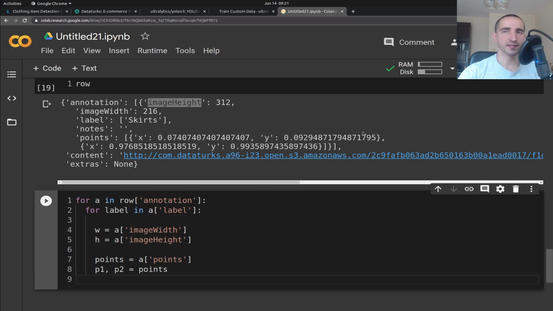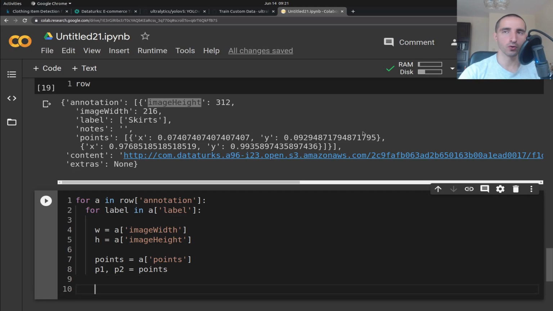And next I'm going to take the x1, y1 from those points, but I'm going to apply the width and the height. So we are going to get real pixel coordinates based on the image width and the image height of this image. So I'm going to do p1x.